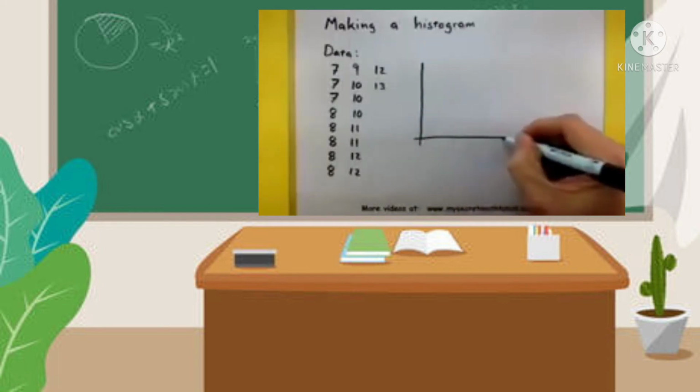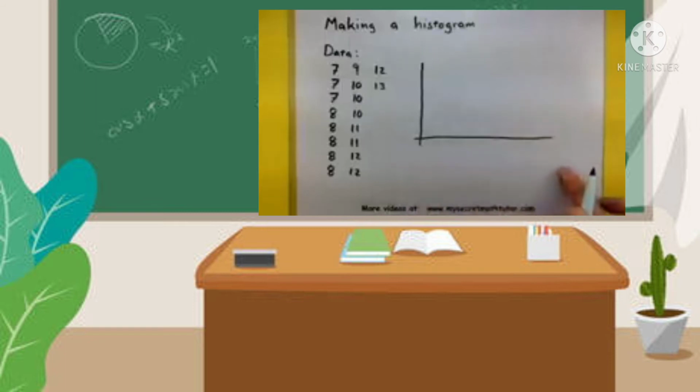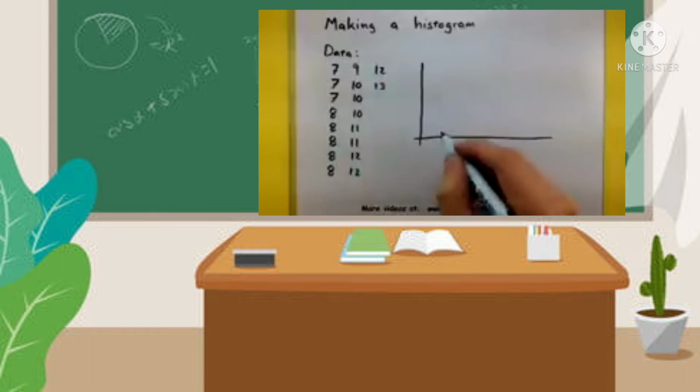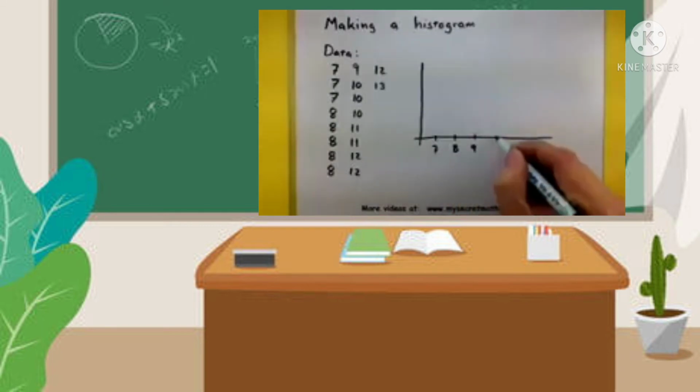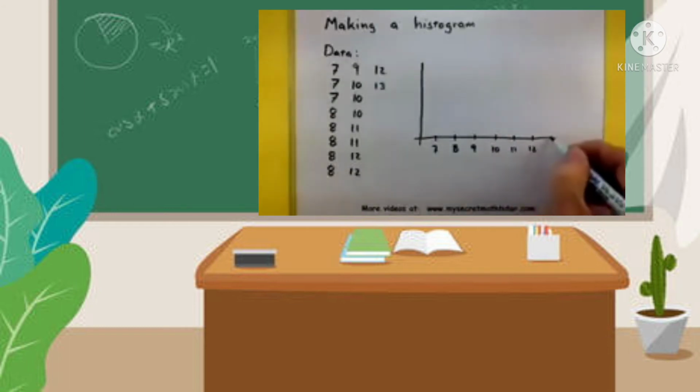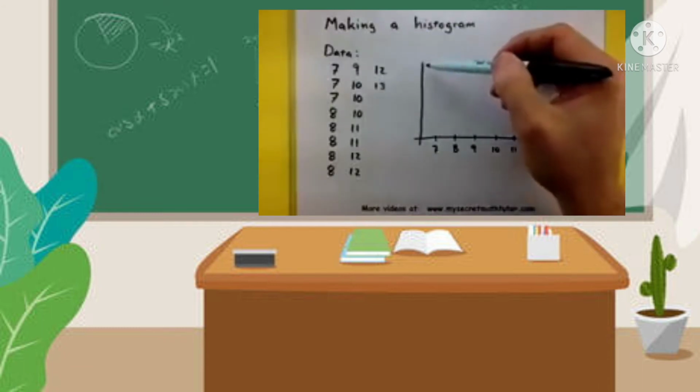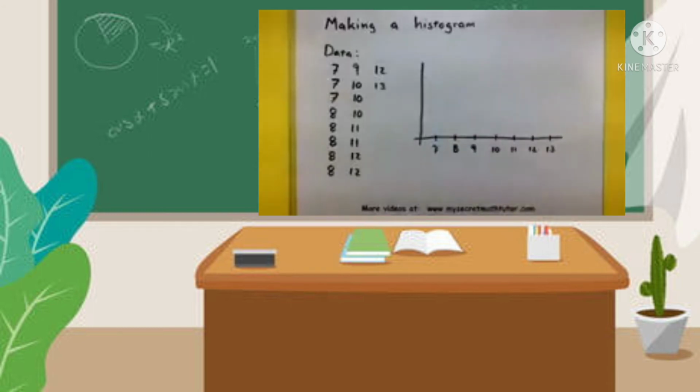Now, one thing that you want to identify is the values that should go along the bottom and the values that should go along the side. Along the bottom, we put the values of our variables. So what things are we talking about? It looks like we're talking about some 7s, 8s, 9s, 10s, all that good stuff. So I will put that along the bottom. Perfect. Now, along the vertical bar, this is where we put our frequency.